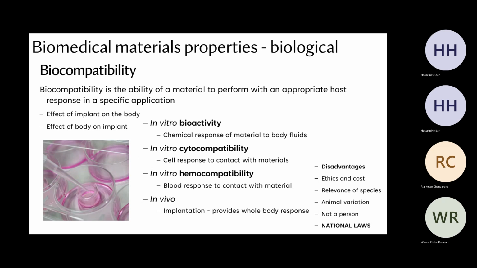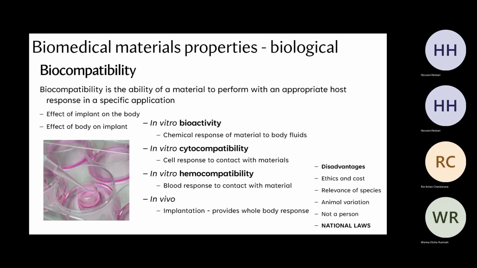But the reason we still use them is that in vivo, we have ethical issues. That's a big one. The species that we can use, although we can use pigs and other equivalents, come at a very high cost. In the US, it costs about $100,000 to study one pig. So it's a huge cost, and then there still are the ethical issues. The relevance of species, of course, isn't there. So they've seen completely different results.